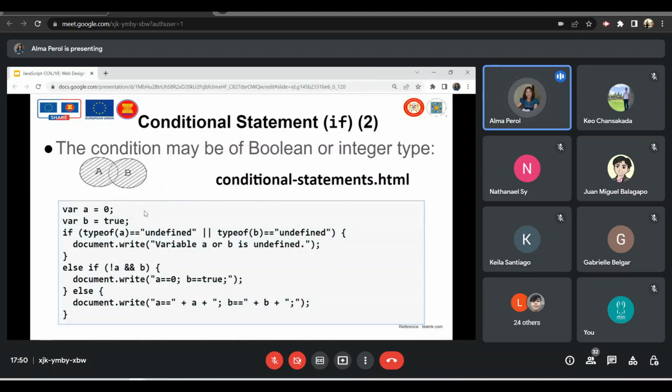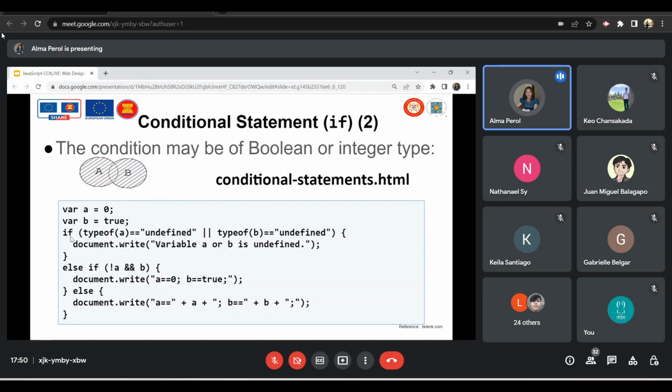When you try to use that, let's have this example, assuming that you have two variables. Let's say you have variable A, which is equal to 0, and a variable B equal to true. The first variable is an integer value, while the other variable is a Boolean value. Again, Boolean is true or false only.